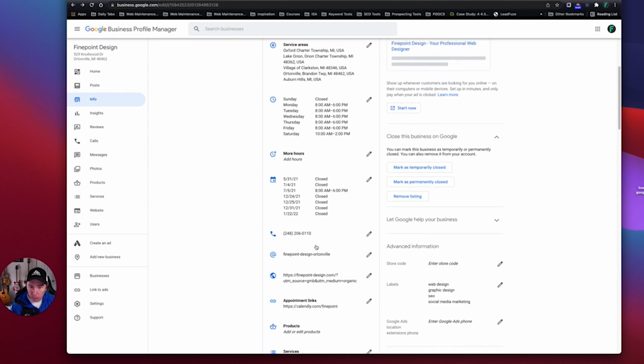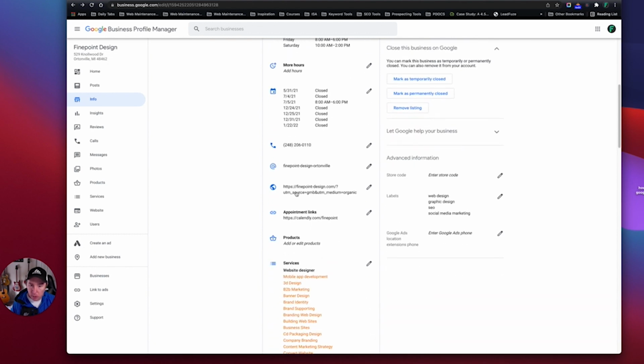All right. So getting down into this area right here, make sure that you have your link to your website in here. But what I like to do is add this UTM code in here, which lets me know exactly where this is coming from. So it sounds really technical, and it's not that big of a deal. Basically, what we can do is go in, and I'll show you here in a second, how we can get this custom UTM tag.